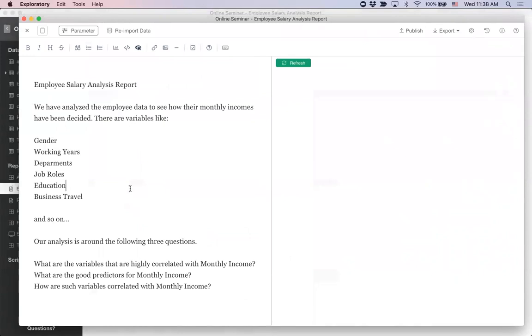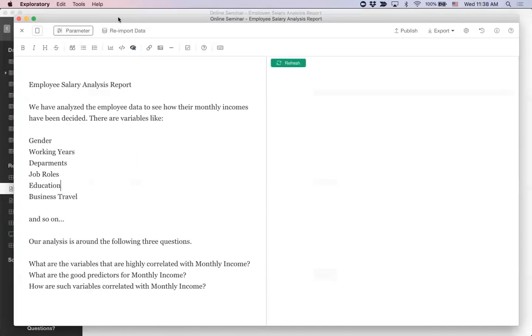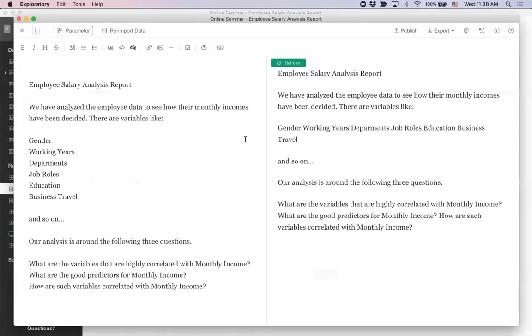Okay, so now we have the note, and I've already typed in some of the words. I just wanted to show you how quickly you can create notes. This is a Markdown Editor. A Markdown Editor is basically where you use text to format the text. I know it's kind of weird, but once you get used to it, it's pretty cool. At this point, if I click the refresh button on the right-hand side, you see exactly the same thing I wrote on the left-hand side, except it's formatted.